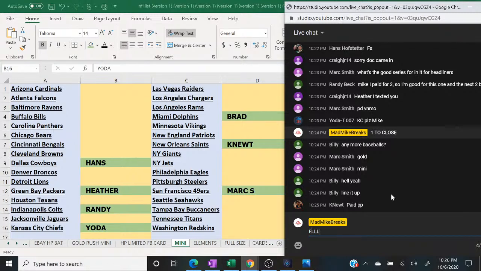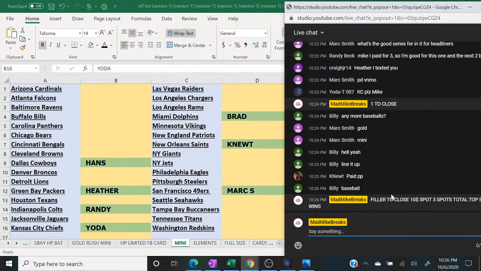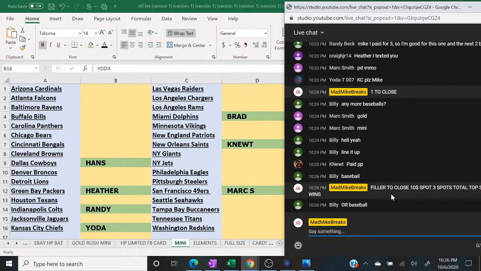All right, let's do a filler to close this real quick. Filler to close. We'll do $10 a spot. Three spots total. Top spot wins. Yeah, okay, we can do a baseball. That'll be a random division. 25 a spot. Six divisions in baseball.